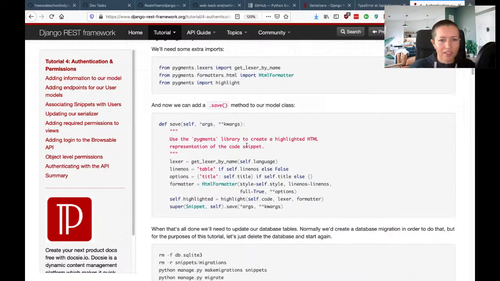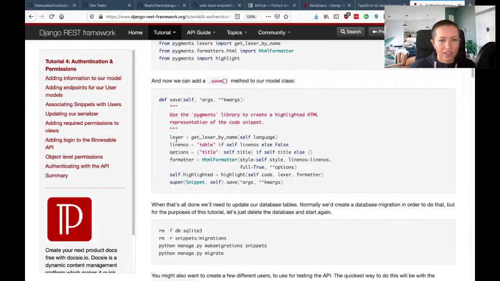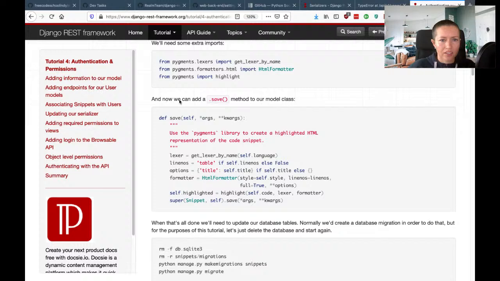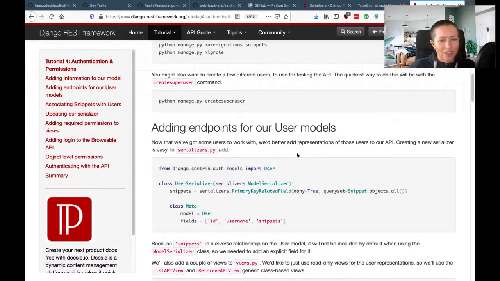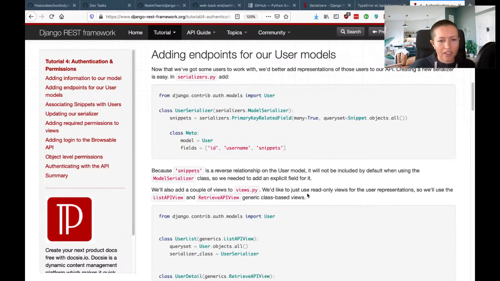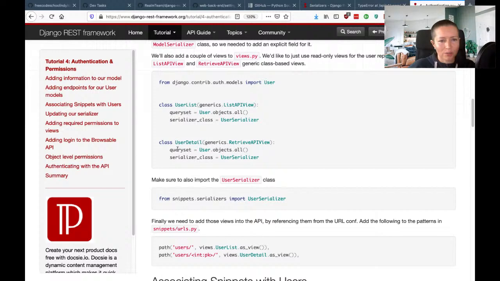So okay, it says now we can add a save method to our model class. I'm wondering, do I need a custom save method? I feel like this should work.